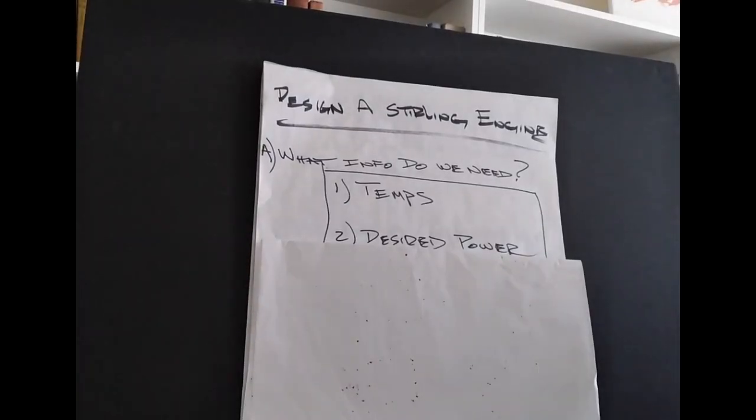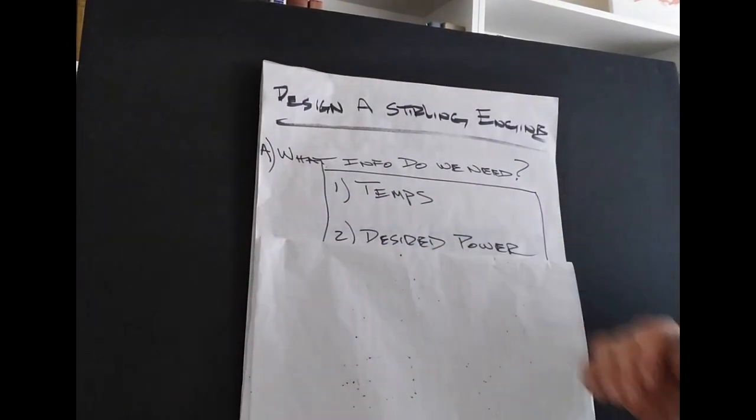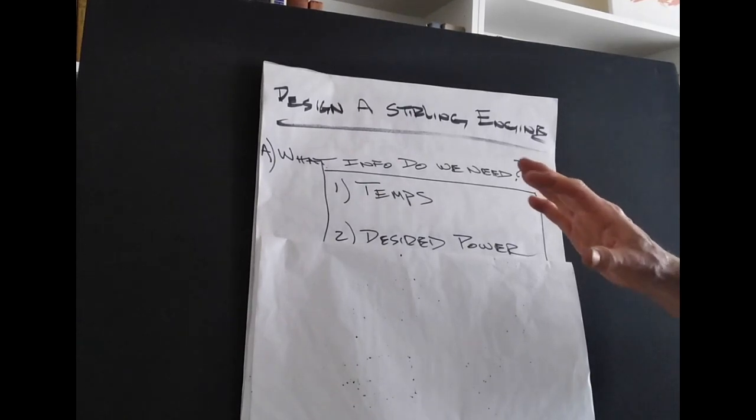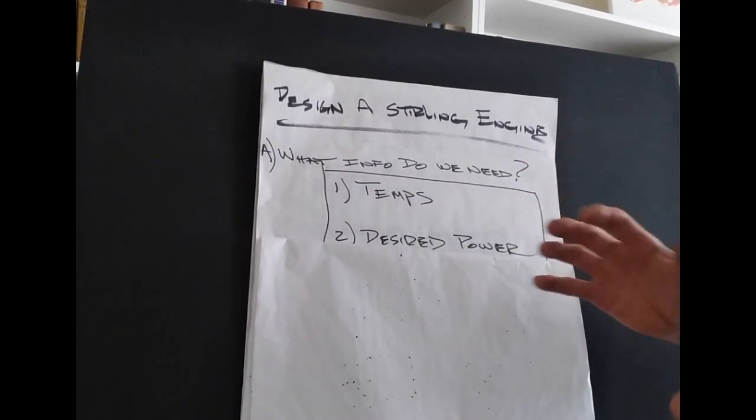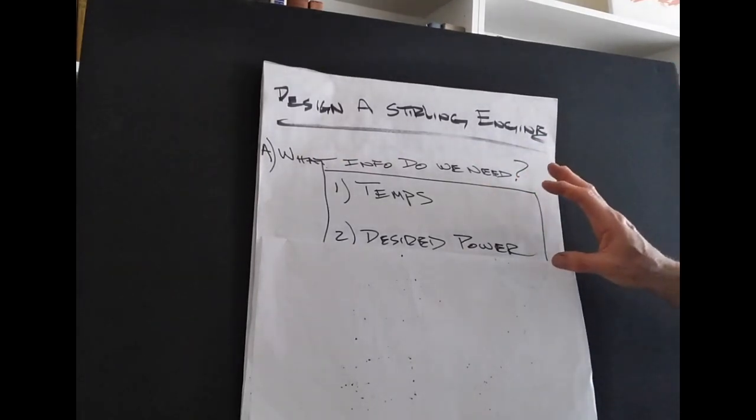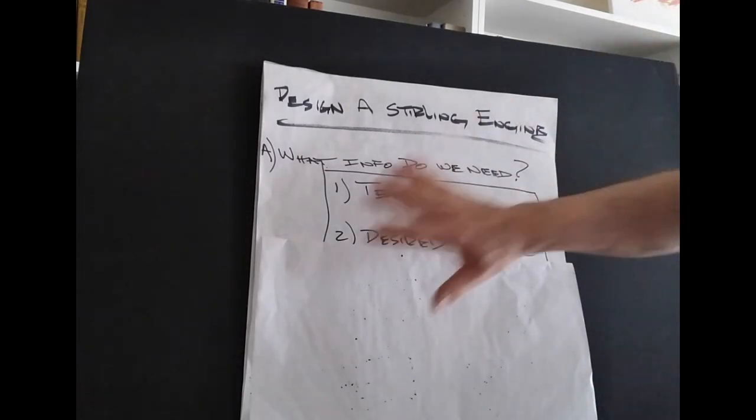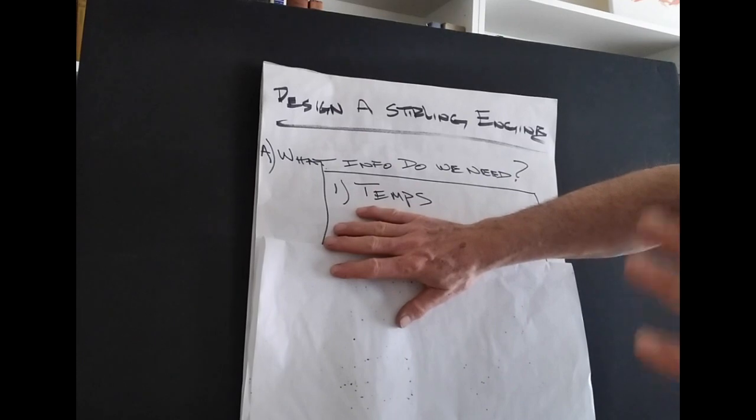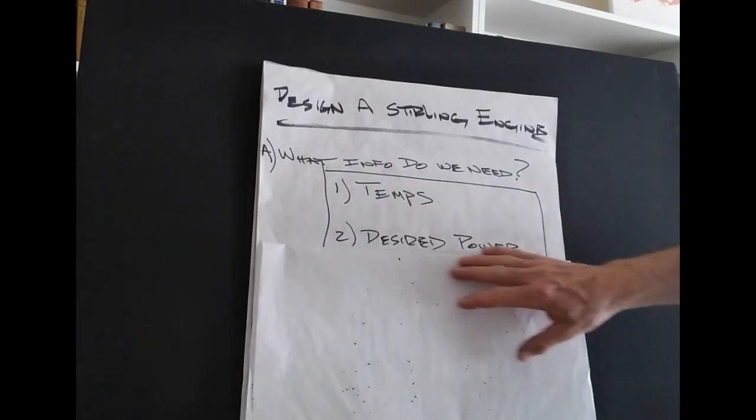All right, let's get started. Now, what we're going to take you through is how to design a sterling engine. It's just a quick chalk talk on fundamentals for coming up with the basic geometry of the sterling engine, any kind of sterling engine, because this is based on the physics that are underneath it, not necessarily on the type of sterling that you're going to do. And I didn't derive this, this has been derived many times before, but it is pretty cool. So let's start with just a couple of input factors. We need to define the temps, what the hot and the cold temperature are of the engine that we're going to be running at, and what our desired power is.